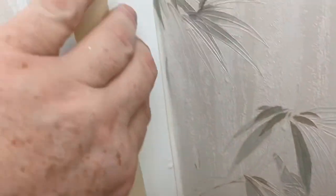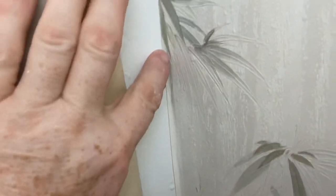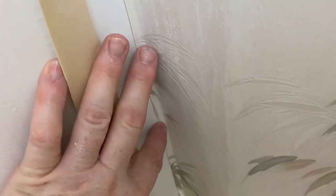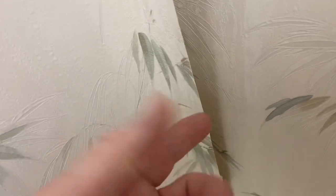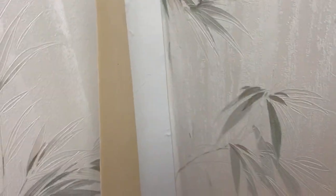So look at how much our wall went off. Starts out an eighth of an inch up here, 3/16, quarter of an inch. Whoa, look at this, a half an inch. Then it goes back down. See that? Gotta cut that off. So we don't want to cut it up against here. We're gonna be voiding the paper here. We'll have a gap in the wall. I've never done that before. Okay, let me cut that.